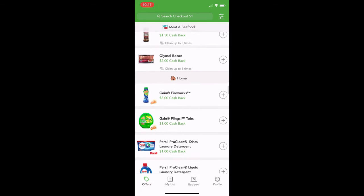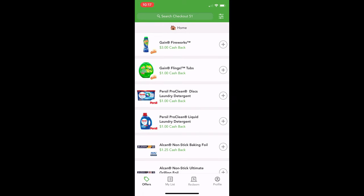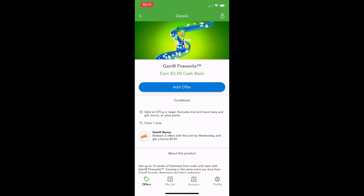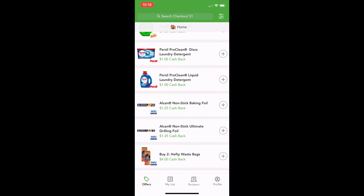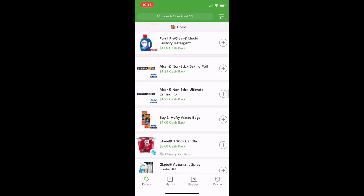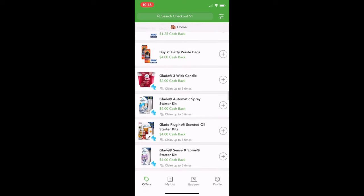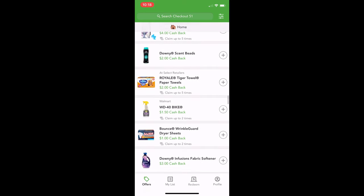Laundry stuff — tons of laundry stuff on here. I don't really like any of the scented laundry products, so I always get unscented. But if you like scented laundry, like the Gain Fireworks, that is a great cash back option for $3 back. It'll tell you the size you need — excludes trial and travel sizes, gifts, bonus or value packs. And again it has a bonus — if you buy two of them, you get more money back. The Purcell is great for stain remover and it's not super strong smelling. There's also Glade candles, Glade starter kits, paper towels, and fabric softener.